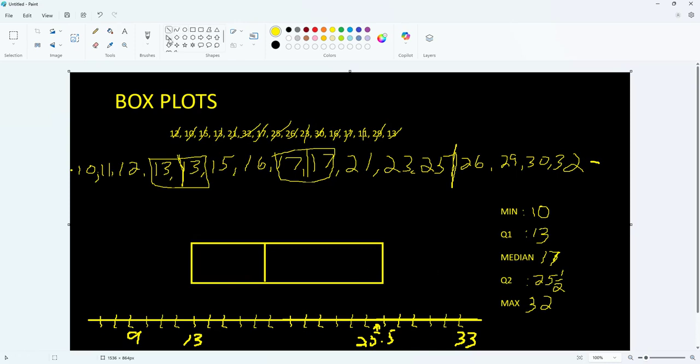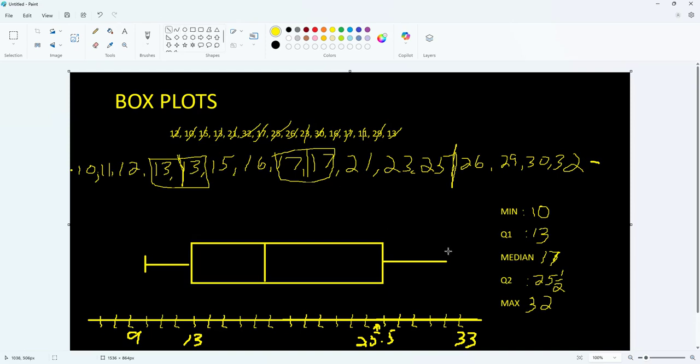All right, and then we're going to draw a little line that extends all the way to our minimum, which was 10, and all the way to our maximum, which was 32. Okay, and that kind of shows you how to make a box plot.